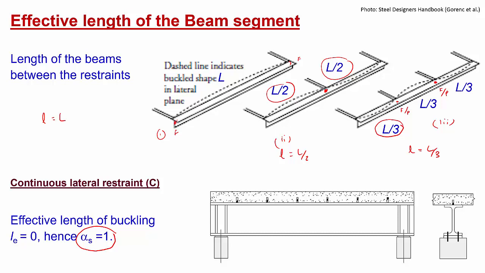But when there is a possibility of lateral torsional buckling, like in these cases, then alpha S becomes less than 1, and it will reduce your capacity. The more the effective length of the beam, the smaller alpha S will be, and it will reduce your capacity furthermore, right? But when there is continuous lateral restraint, your effective length LE becomes 0. That means there is no buckling length. No length of the beam will buckle. So LE equals 0, which means the alpha S parameter becomes 1. And when alpha S is 1, you will have the full capacity in that beam. That is, it will fail by forming the plastic hinge in that beam, right? So that will be your capacity then.